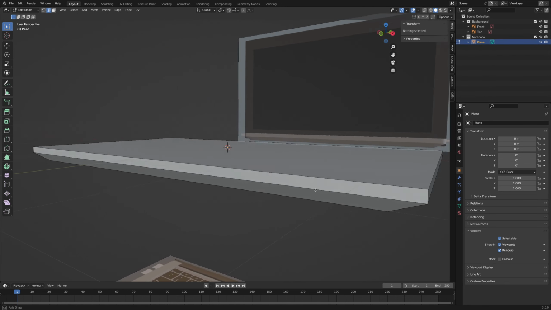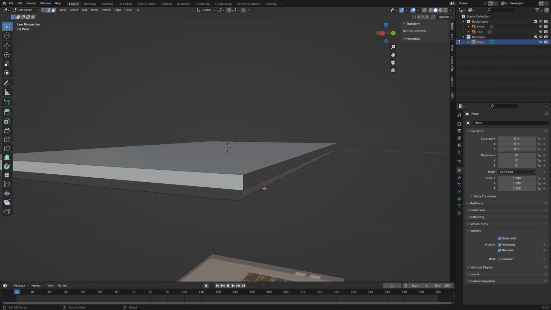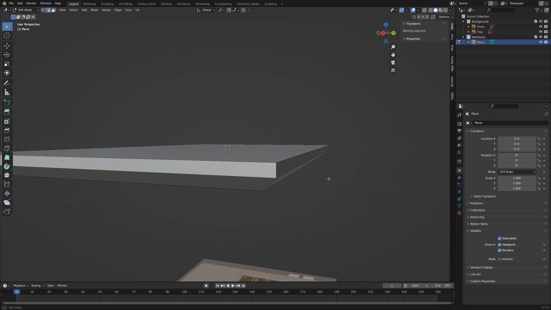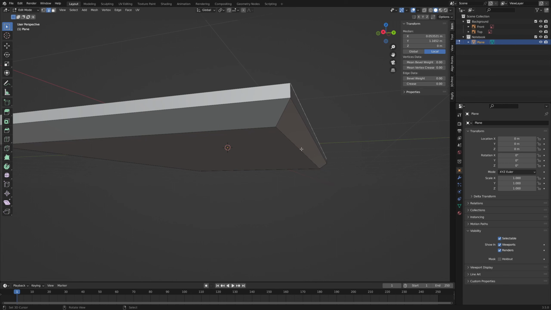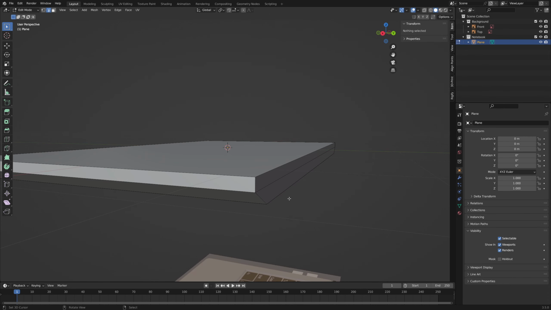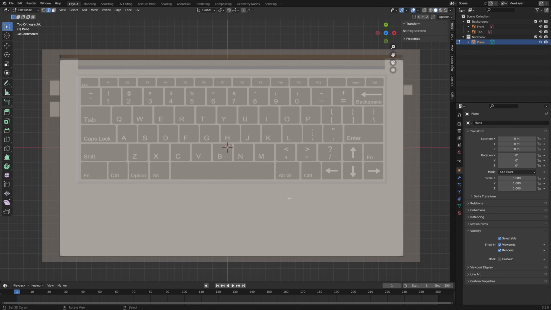I leave the front view and go to the back. I want a flat back side of the laptop, so I select one of the upper edges here and I will copy the Y value. Then I select the lower edge and insert the Y value. With 7 on the numpad we go to the top view again for some loop cuts.